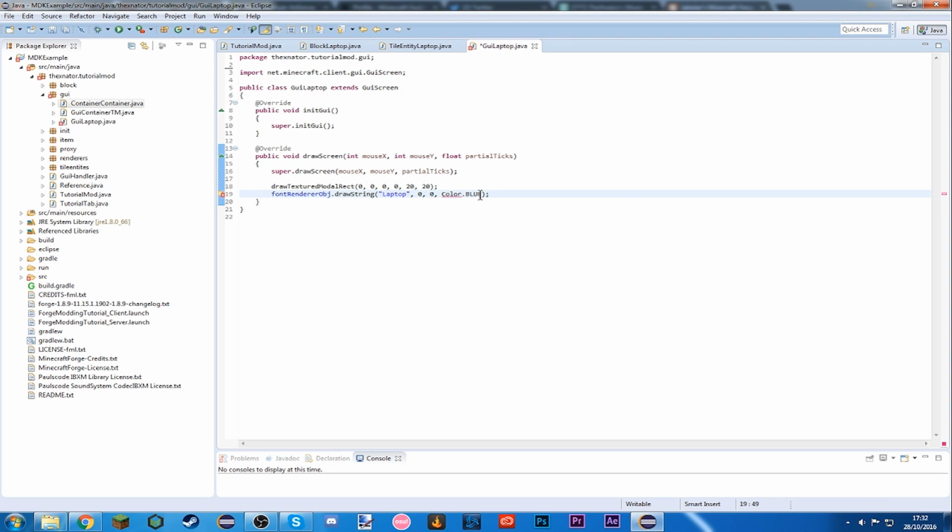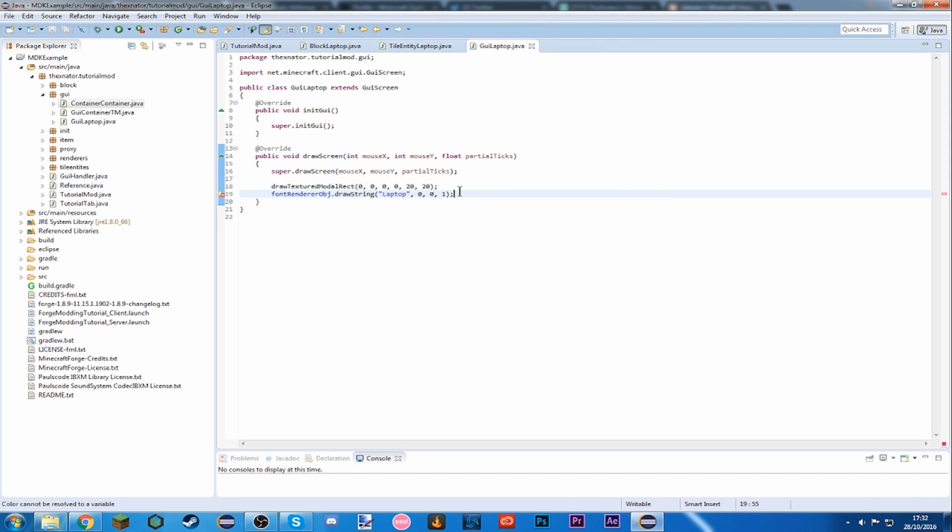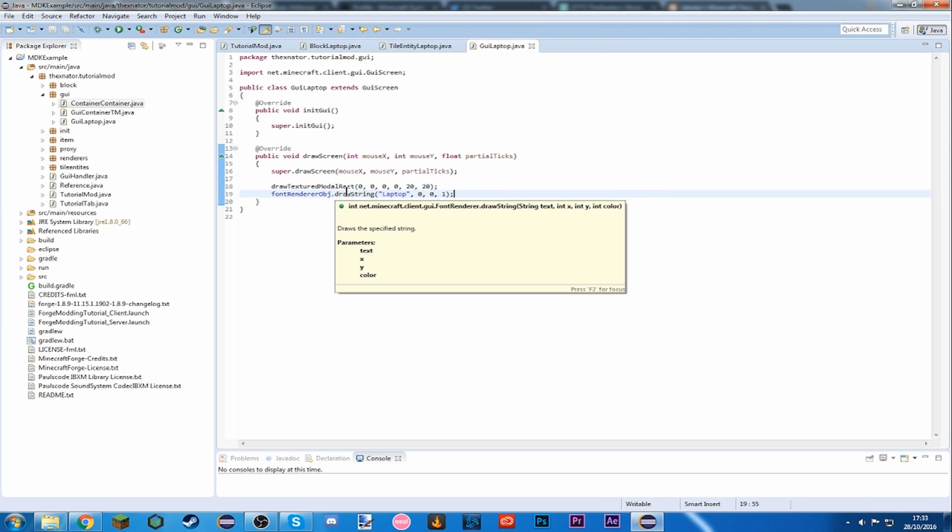Oh, it's meant to be an int. Oh. Right. I'll just put 1. Sorry, I thought that was meant to be a color from the Color class. We can just put 1 there. I'm pretty sure that will put black. I'm not sure, but we'll just put 1 because why not?